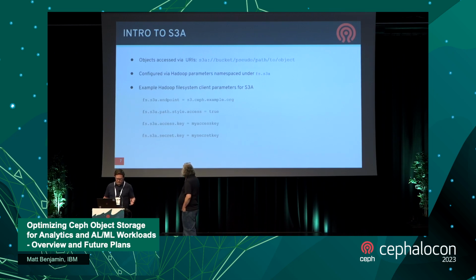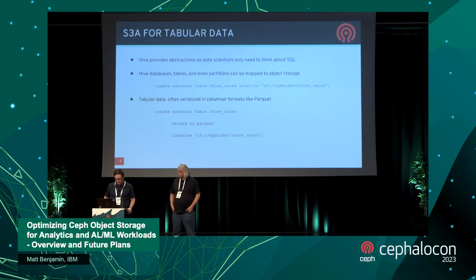So one of the big things that kind of brought this all in was the S3A file system client. So this is kind of the really quick how you basically use it. But the most important thing I think with all this is that in a lot of cases you weren't interacting necessarily with objects. You were using some sort of table abstraction like Hive, and then behind the scenes it was using the object store. So the data analysts consuming data weren't interacting with an object store at all. They were interacting with tables, and they didn't know better.